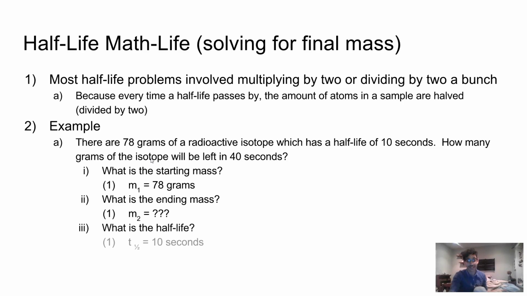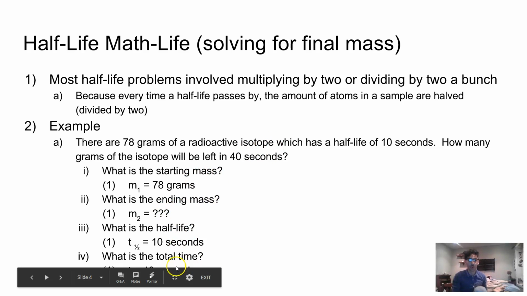Do I know the half-life? Yes, I do. It's 10 seconds. And do I know the total time that we're talking about inside this problem? Here, we're talking about 40 seconds total. So I do know that. Great. In a half-life problem, we're usually going to solve for one of these 4 quantities. In this case, we're looking for the ending mass.